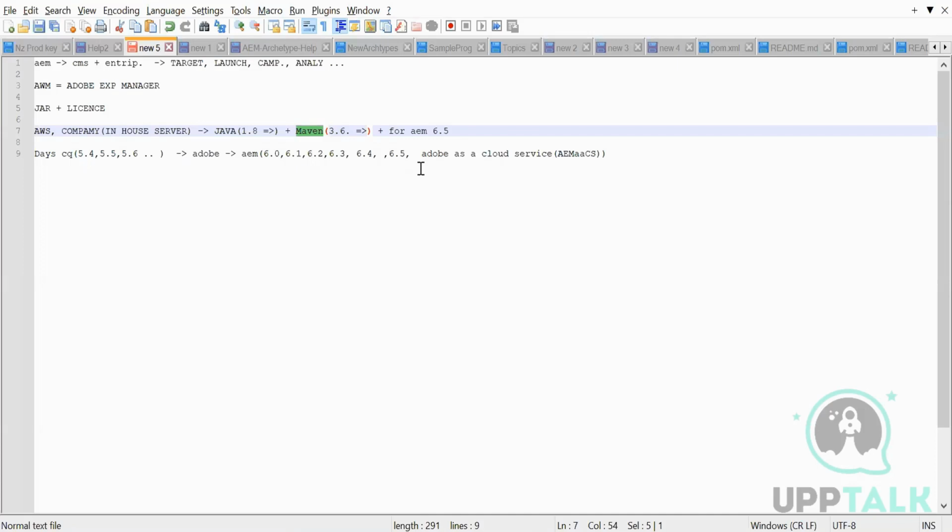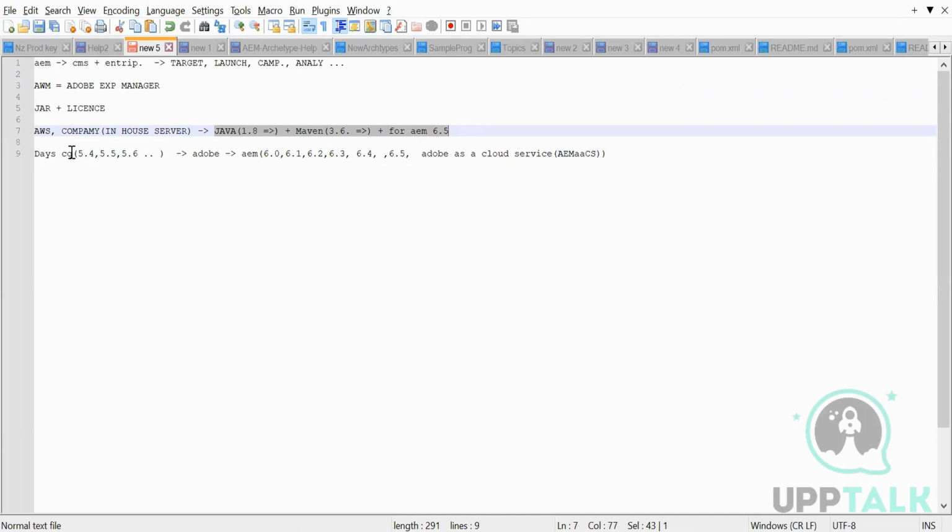Like consider that I provide that PDF API. In Maven's configuration file, we add the dependency: this is the jar that I wanted, and this is the version of that jar I wanted. Now when I do the code build, Maven will search online for that jar and download it by itself from online to your local machine. Okay, so this was about the tools that you need to use for working in AEM.